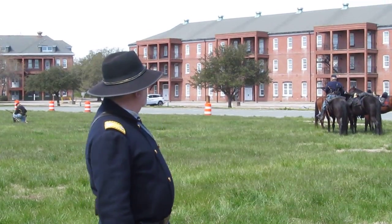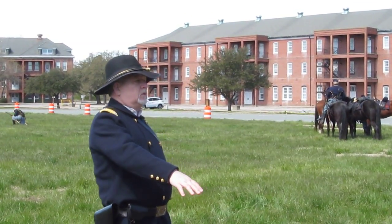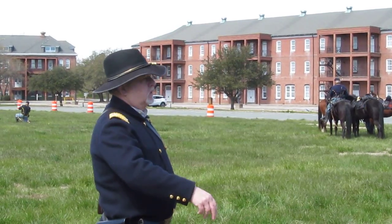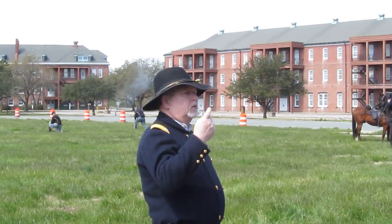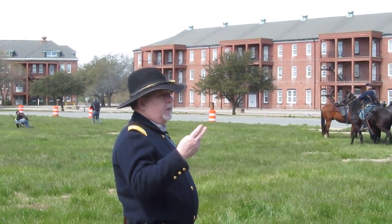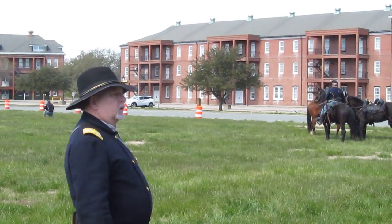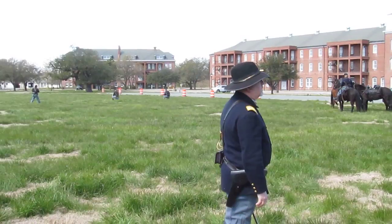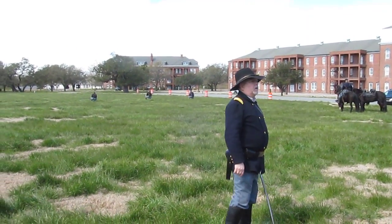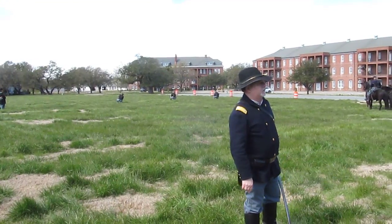It's one of the reasons why Lincoln called for cavalry. They were called for 75,000 troops to put down the rebellion. He didn't ask for any cavalry, because at that time, it took three years to train a cavalry officer, a cavalry enlisted person, and his horse. And if you look at the history, the Confederate cavalry pretty much ran rampant until 1863, when they started running out of horses, and by the way, the Federal cavalry had learned its job.